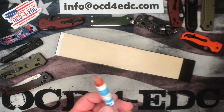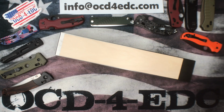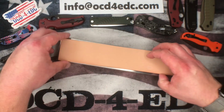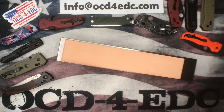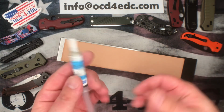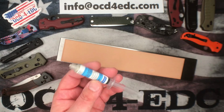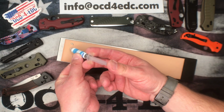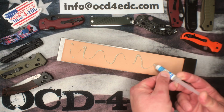So we're going to get this. Actually, you know what? I'm going to start with the fine. We're going to do the 1 micron first, just because I don't want to contaminate the other direction. And I'll show you what I'm talking about there in just a second. So let's get out the 1 micron. And I'm going to put this on the leather strop, the 1 micron. There we go. And to load this up, you're just going to go through here and put a little bit down. And then we're going to work it in. I'll show you here what I've got.